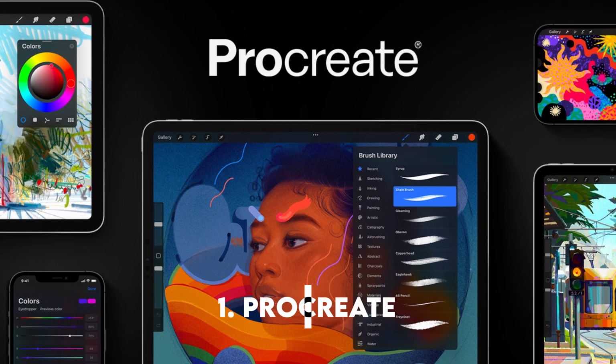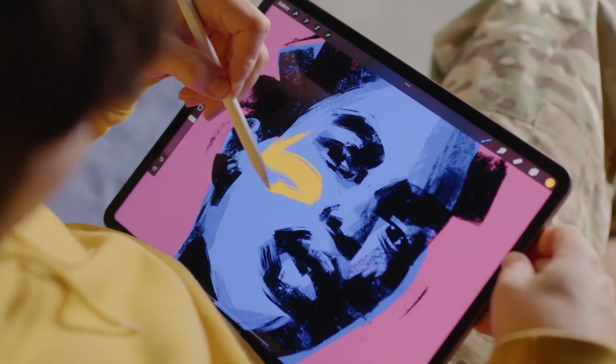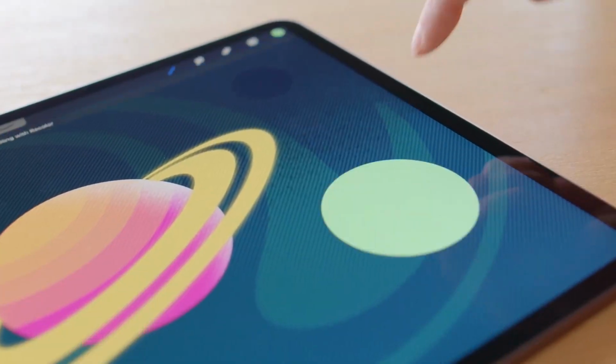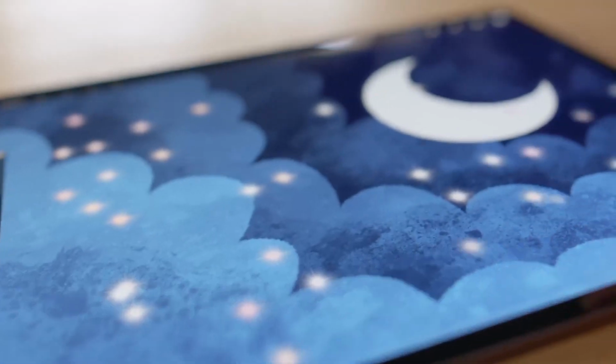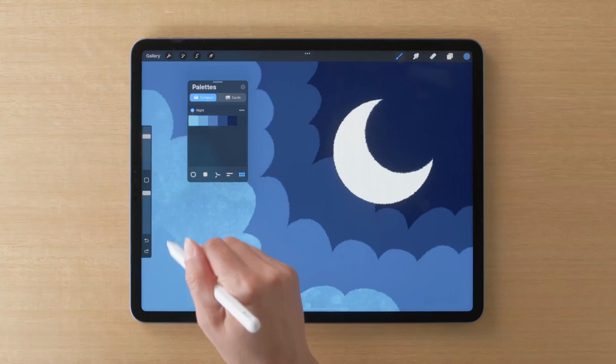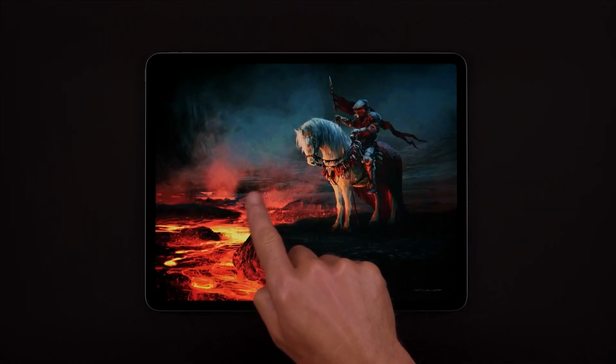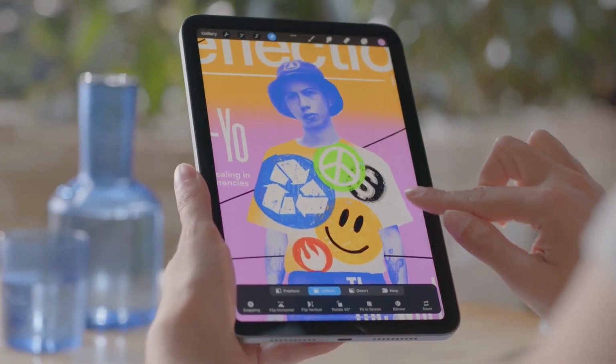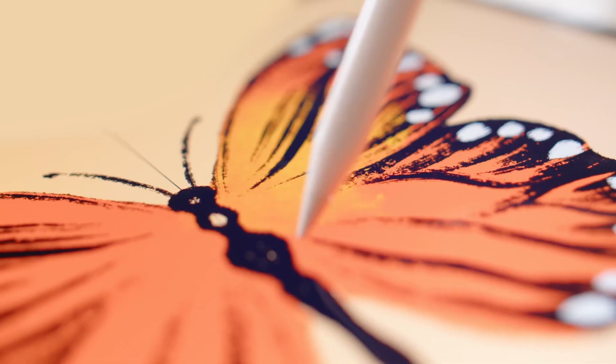1. Procreate. Procreate is a digital painting app designed for artists in the content creation community. The award-winning tool works with iPad Pro and Apple Pencil to create the experience of real-life painting in a digital format. Use it to create sketches and custom illustrations to supplement your blogs, logos, and social media imagery.